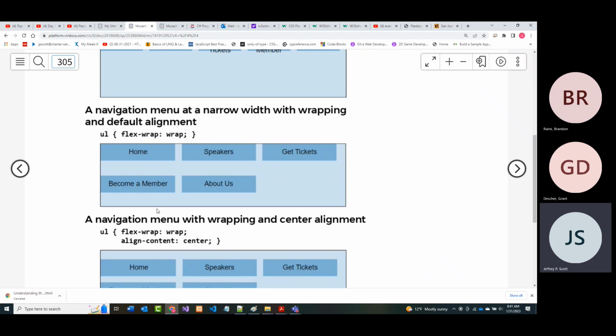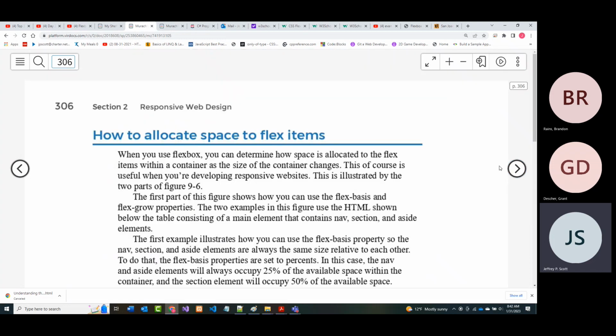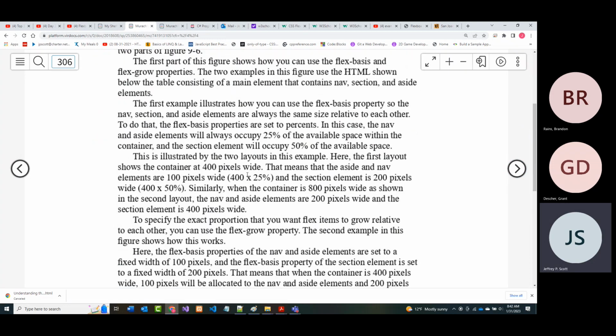And the reason that that's important is when you're laying out a page, you may want to set it up so that your main content shrinks less or grows more than the sidebars or whatever it is you've got in there. And that's what they're talking about in here. So again, I don't want to go through this just because it's all math.